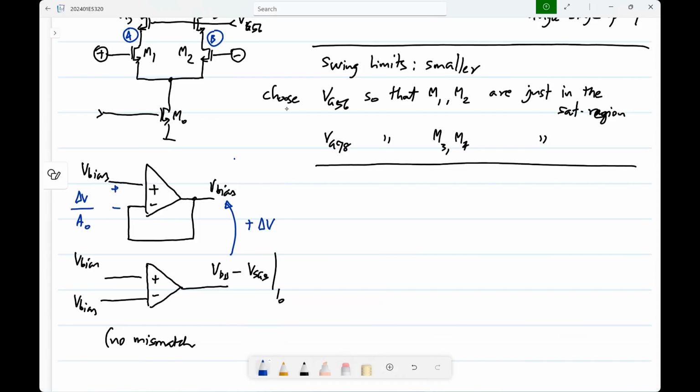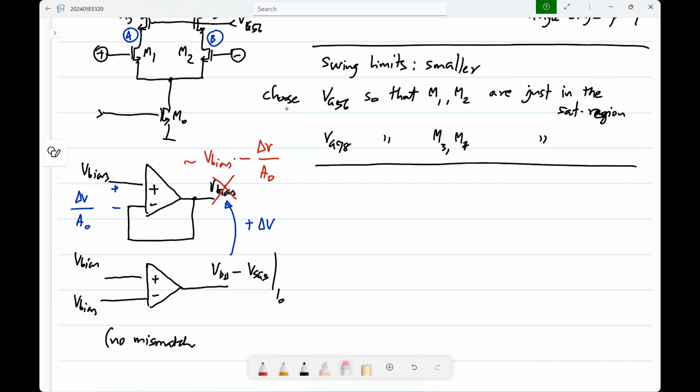Okay. So it turns out this output will not be exactly at V bias, right? So the output will be approximately at V bias minus delta V by A0, where this delta V is the amount of shift that is required. Okay. It is the difference between the natural operating point and what you want it to be. Okay. So this is called systematic offset. This will be there. That is, if you had the ideal symmetrical op-amp in open loop, the output will be biased at some value.